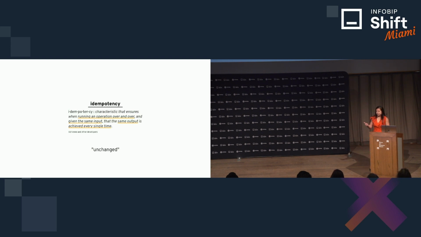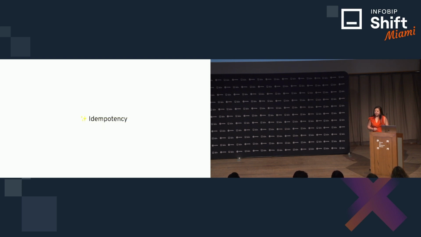If you were in Rozelle's talk earlier, where she was hoping that Copilot does what it's supposed to do because it's not deterministic, this is kind of the opposite of that. We want to assure that what we get is always the same at the end. And so idempotency, that's what that means, even though it's not a real word.